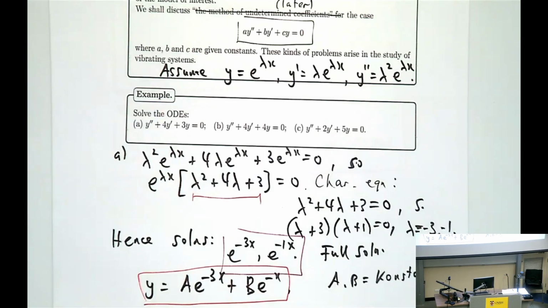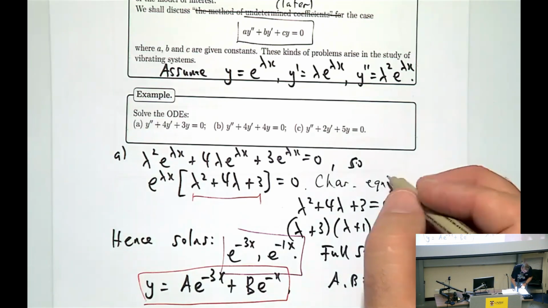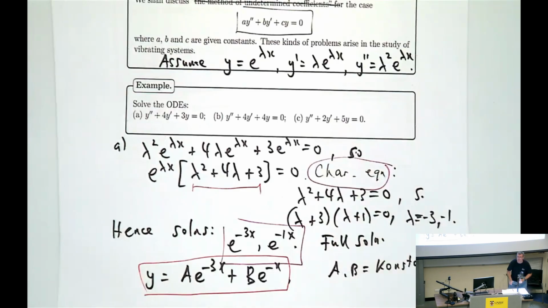All right. So the most important thing, as everybody really knew when I introduced this, is the characteristic equation. That is, from a computational perspective, the most important thing. You don't need to know the other stuff, but you need to know that equation. So let's look at part B and see what happens.